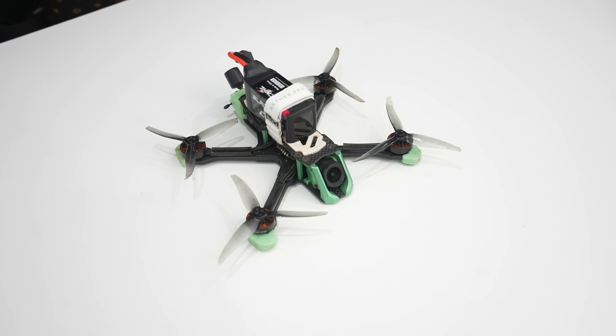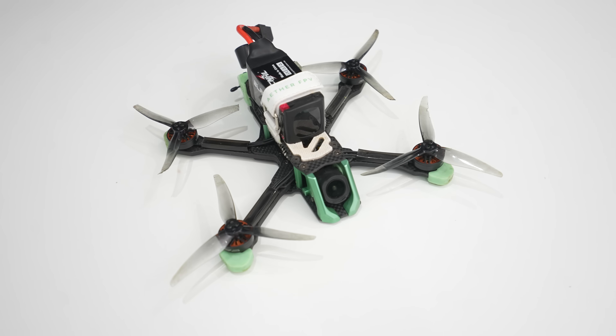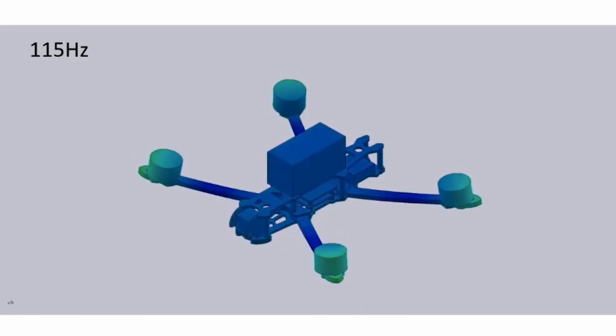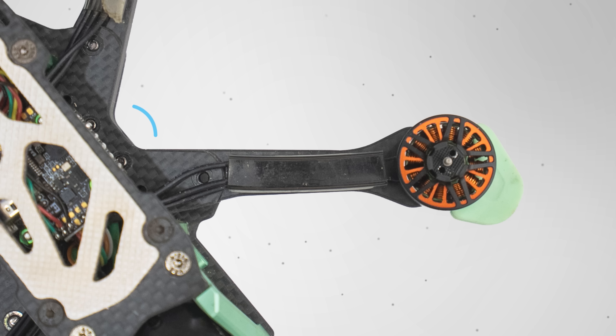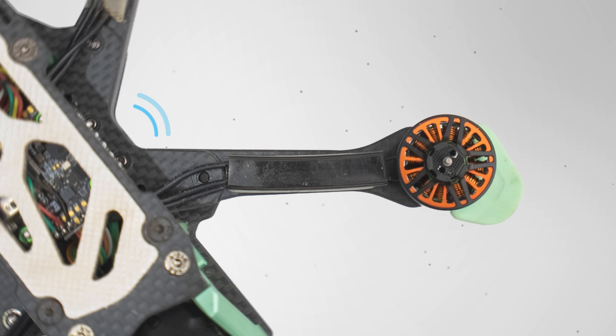The vibration on drones is primarily generated from the spinning motors and props. They're never perfectly in balance, and so as they spin, they create vibrations at the frequency at which they're rotating. And just like any object, the frame itself has a resonant frequency. The problem occurs if the motors are spinning at the same frequency as the arms want to bend up and down — it will then put energy into that mode. Effectively, the frame is storing that energy, and the vibration will get really big quite quickly.